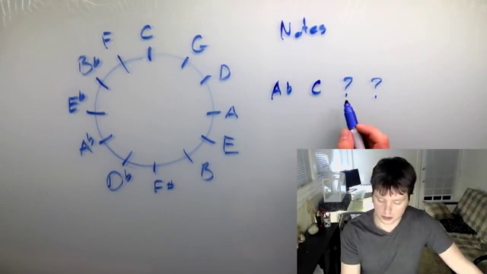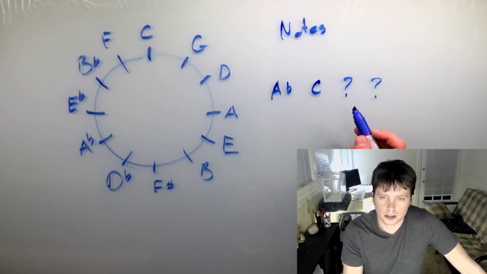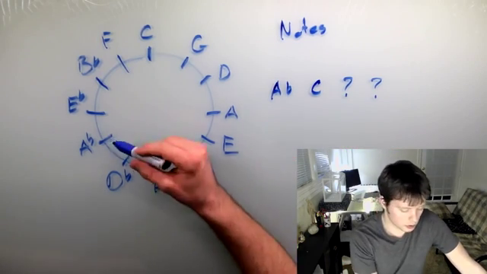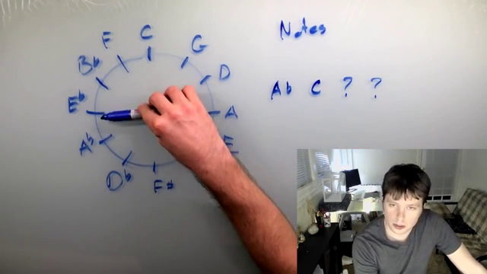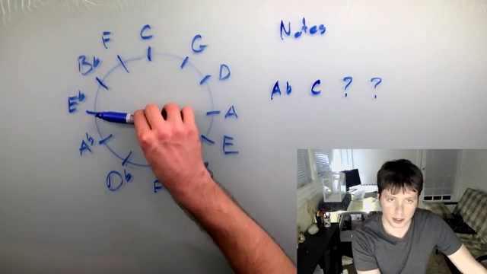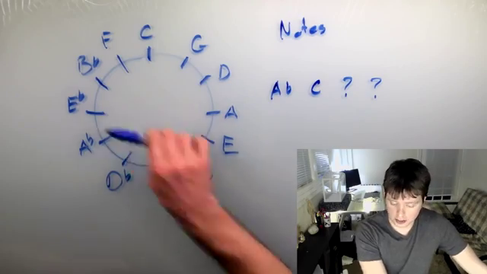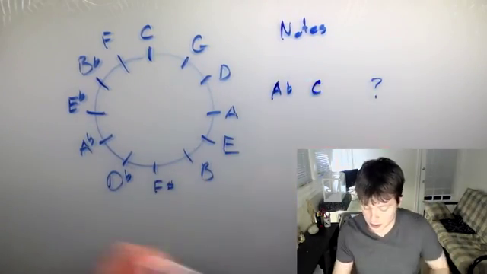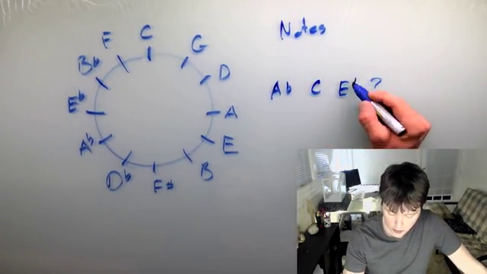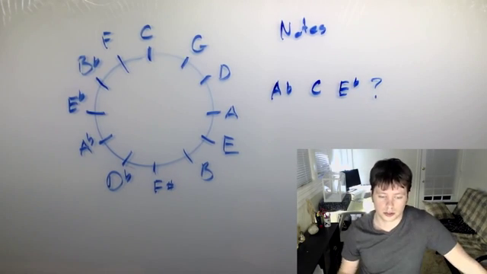The third note, though, that's a 5th, same as the C chord. So if you know your circle of 5ths, you go over by 1 tick. Remember, we're going up by a 5th, not down by a 5th. So that puts us on E flat, and that's the next note in the chord. And that's the hardest one to figure out, or would be, if you didn't know your circle of 5ths.